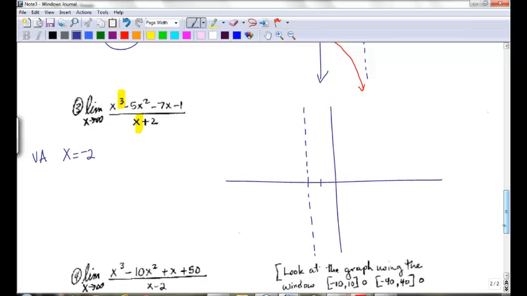You have to do synthetic division. If they leave out a term, remember you've got to put in a term. So we would have 1x cubed, negative 5x squared, negative 7x minus 1, and we're going to divide by negative 2. Remember on synthetic, you add going down, and then multiply, and add going down, and multiply, add going down, and multiply. And we end up with a negative 15 for the remainder.